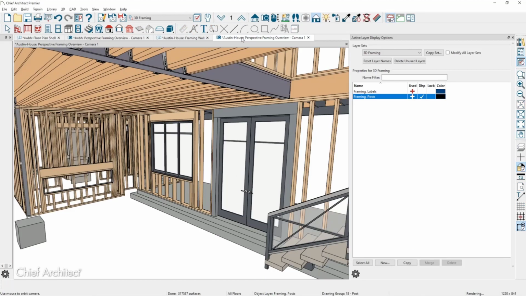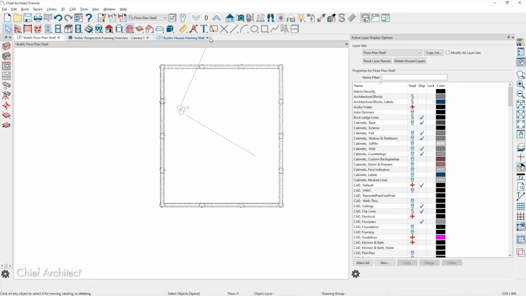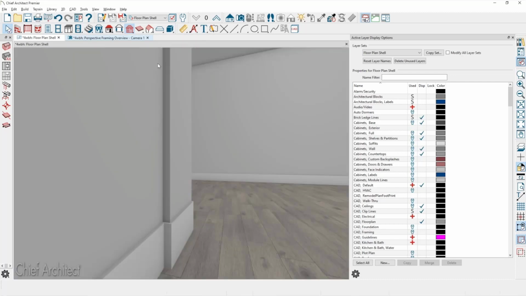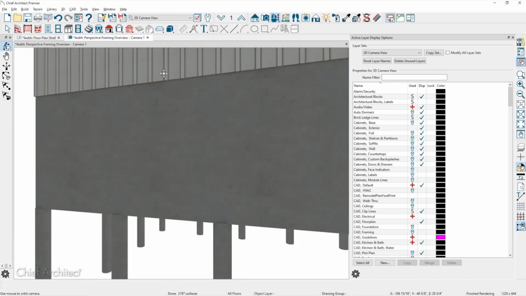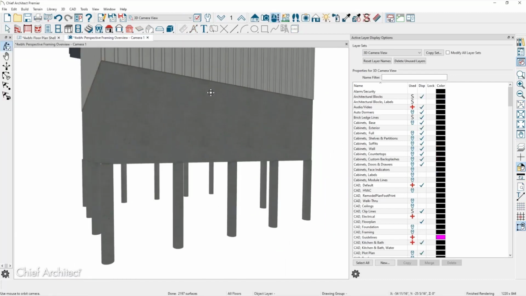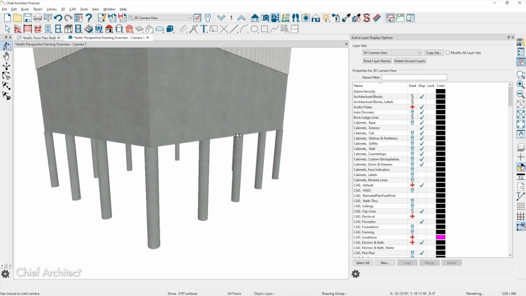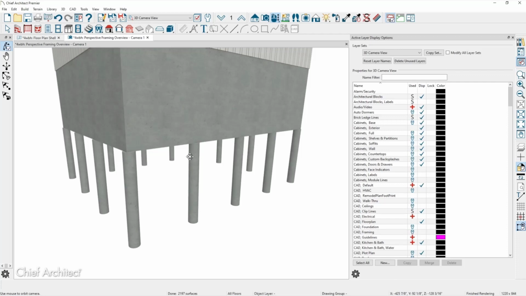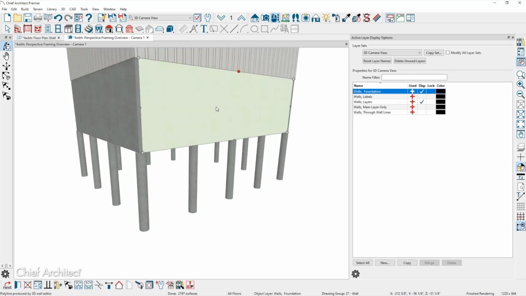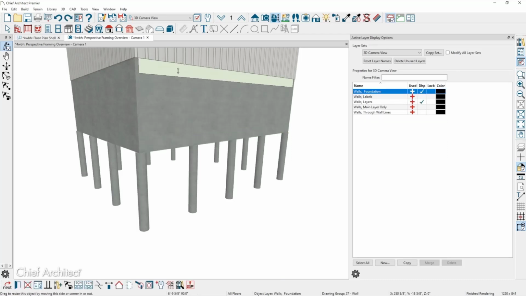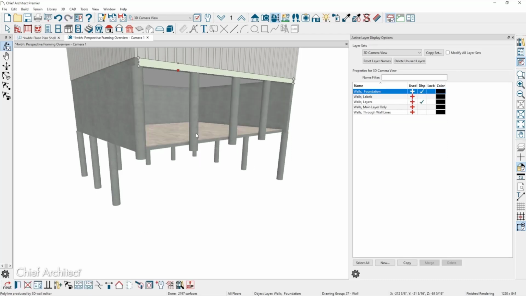And let's see what we've got here. So now I've got these posts, right? And you can ignore that I have a concrete wall here. Okay. Actually, I can't apparently do it that way, but let's say that's a grade beam.